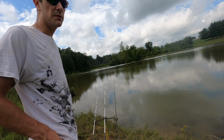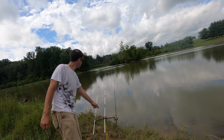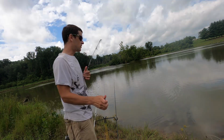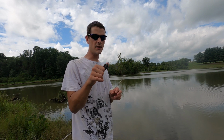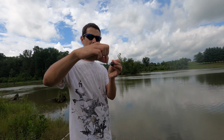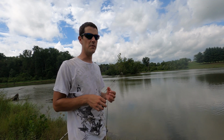Seen quite a few carp jump since I've been here. While we're waiting on this rod to see what it's gonna do, I'm gonna go ahead and reel in this middle rod. Need to rebait it and throw it back out. It's been a little while. If you'll notice on these, most every time I reel them in, all the pack bait's off them. The pack bait should be coming off so it kind of chums the area. That's what you want. But as we see, the bait's gone here, so I need to at least rebait it. I always put more pack bait on too, just to chum the area better.